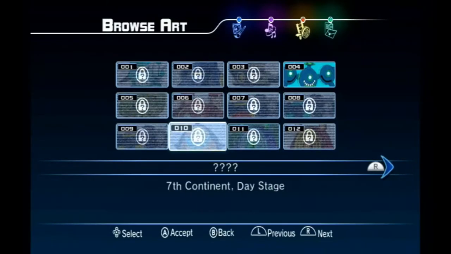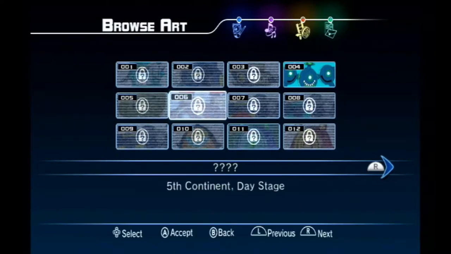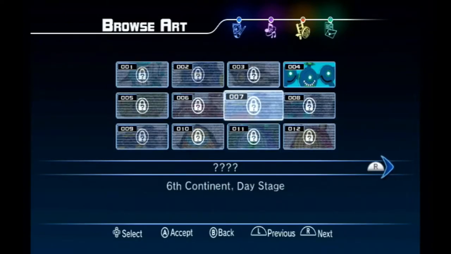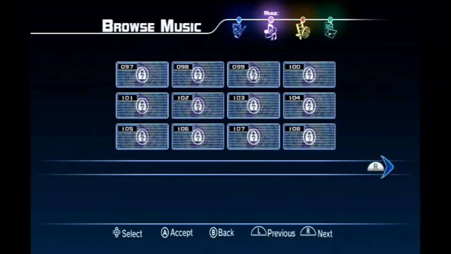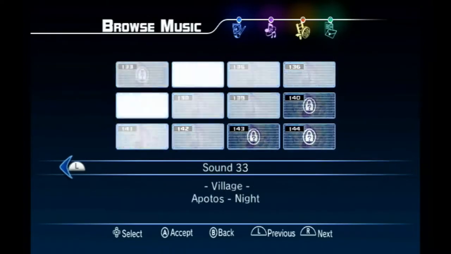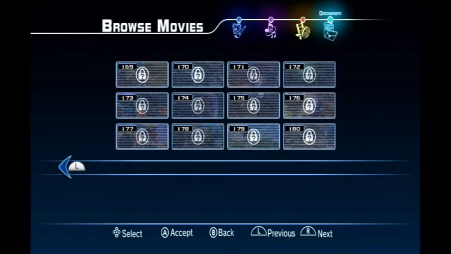So one thing that I'm kind of annoyed with in this game is that it tells you vaguely what continent it is and if it's a day or night stage or what have you, but it doesn't always tell you which stage or which special mission it's talking about. It just says day stage special mission, and when you're trying to get the last few or very specific ones, that can get pretty frustrating because you don't know what you're looking for. And as you can see, there's a ton of these things. So, yes, it's a bit annoying.